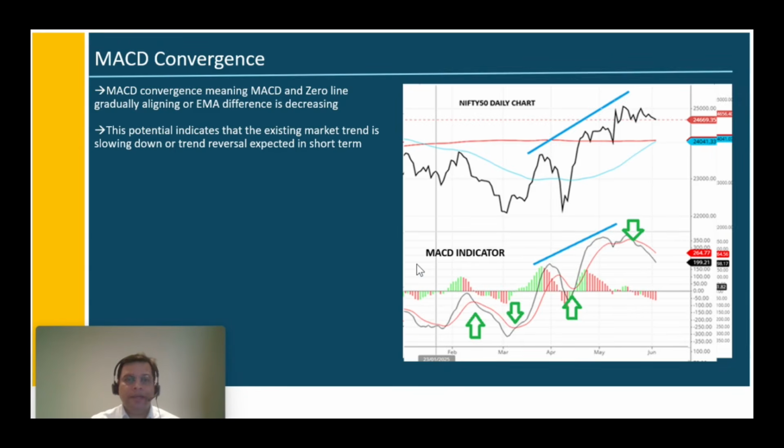This potentially indicates that the existing market trend, whether bullish or bearish, is coming to an end, and shortly in future we'll see the reversal of the expected trend. So these are just the signs that we have to take notice of, and when you compare with the price action, what's going on, this is critical. As a trader, you should not take aggressive positions in your portfolio, or rather book the profits. So the decisions you have made in the past are giving you fruitful profits in your trading.